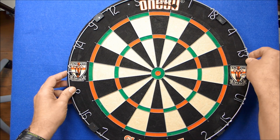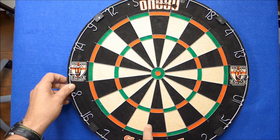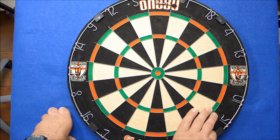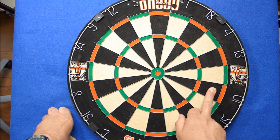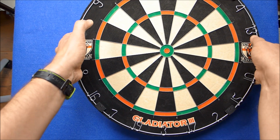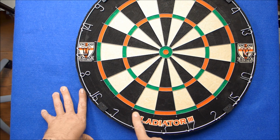The only thing that I have noticed with my board, and it probably won't be the same on all the boards, but I think you should be able to see it, there's a darkish band there on the number 13. I don't know if you can see that, and you'll probably see it a bit later when I do it. And there's some lighter marks around the spider.